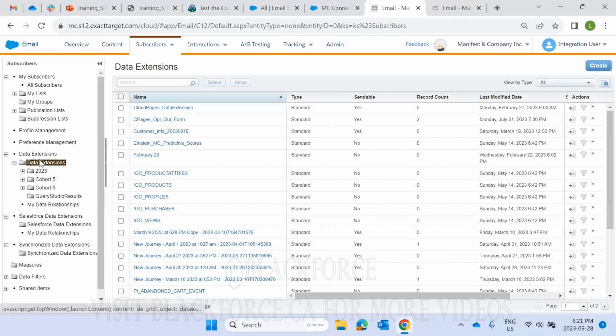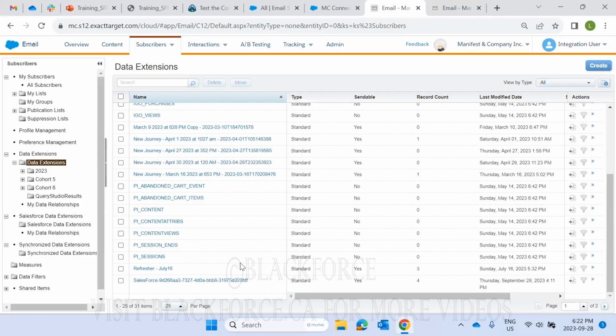So the root folder, this one that's highlighted, that's where you likely find it. So let's scroll down. So I see this one right here, and that's created today, a few minutes ago. Let's go take a look.